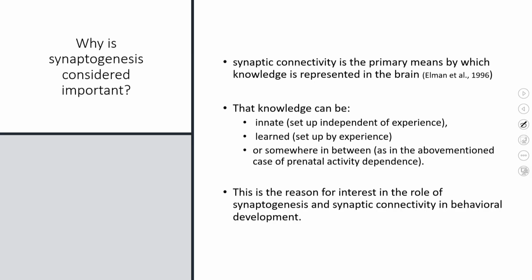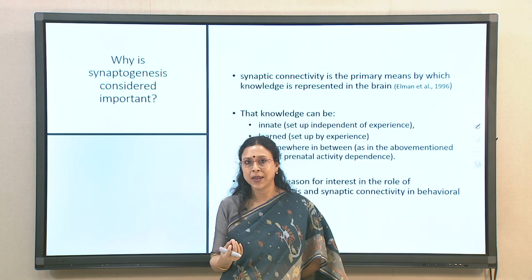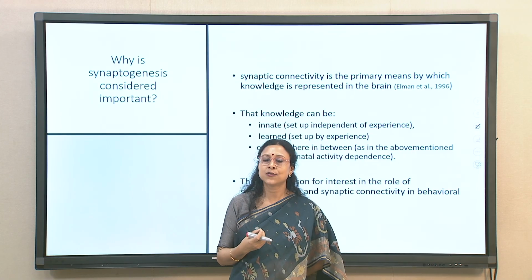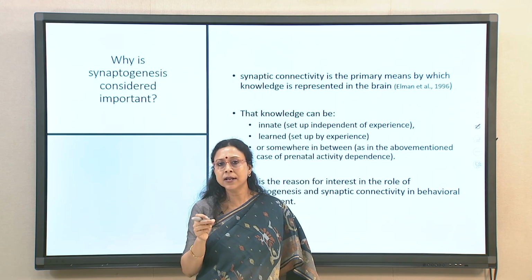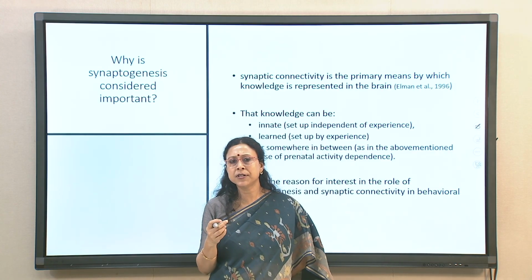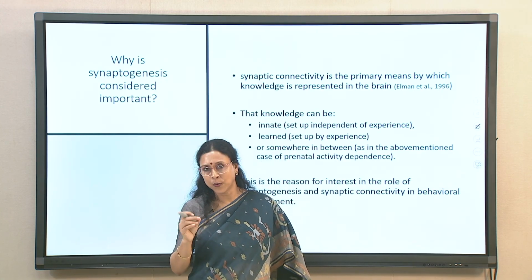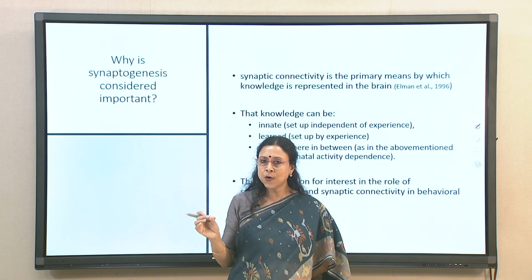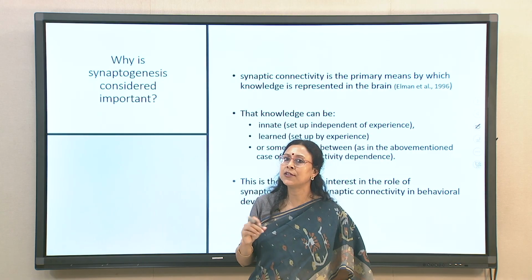Synaptic connectivity is the primary means by which knowledge is represented in the brain. If you ask a neuroscientist how knowledge is represented in the brain, in what form, the main idea is that it is stored in the form of synapses, meaning in the kind of connections we have created in the brain that represent that knowledge. For example, many languages have this idea that when we say prices are going up, we basically mean prices are more now. So, up is more is a connection that language makes. In the neural structure as well, there is a connection between these two disparate things.